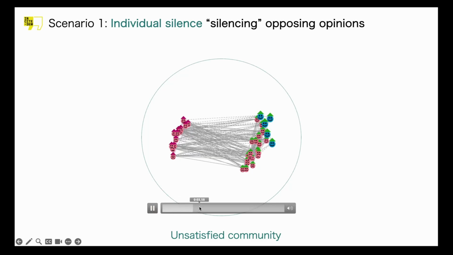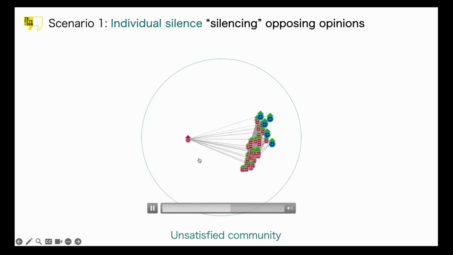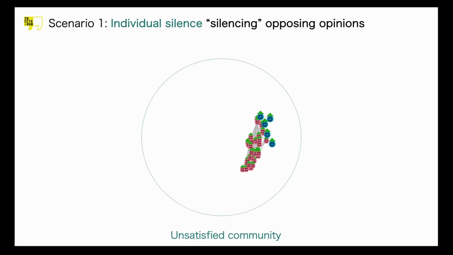As you can see, when the simulation progresses, the larger pink group tends to conform to the smaller blue group. Why is that? This is because, according to the settings, the pink group is less assertive and very silent about their opinions, and the small blue group is very assertive and quite strong in their opinions. They form a new norm, and at the end, the larger group conforms to the small group, which is not the favorable outcome for the community.